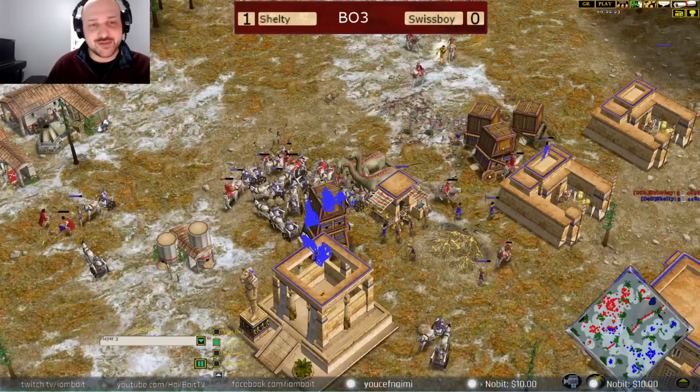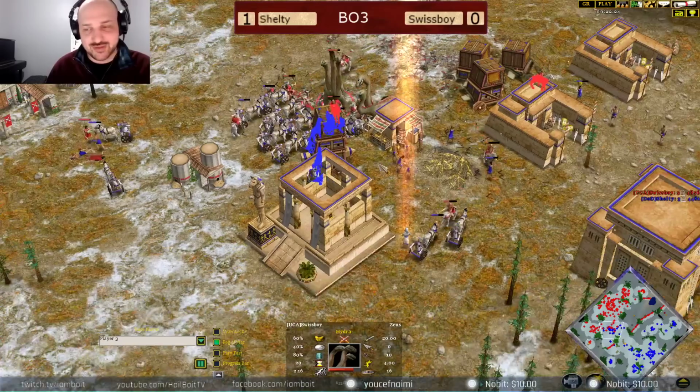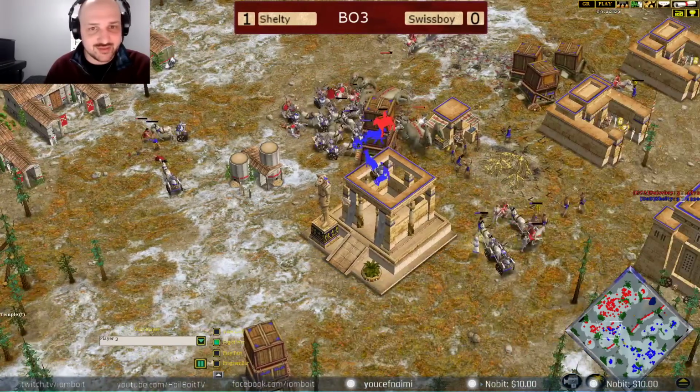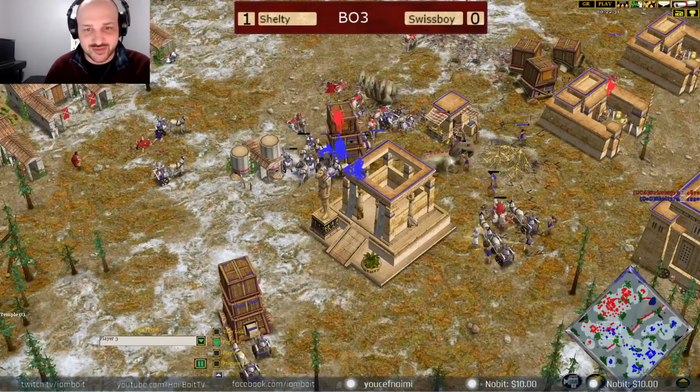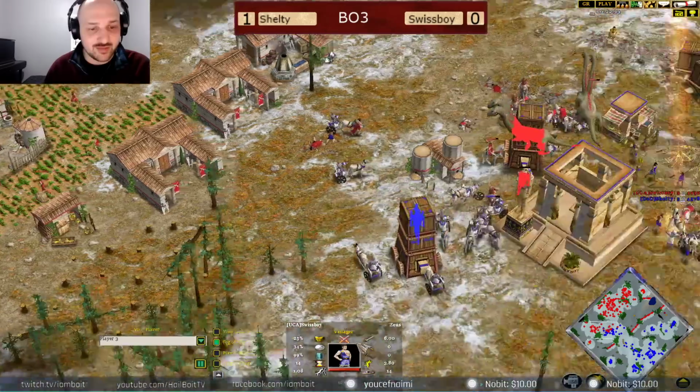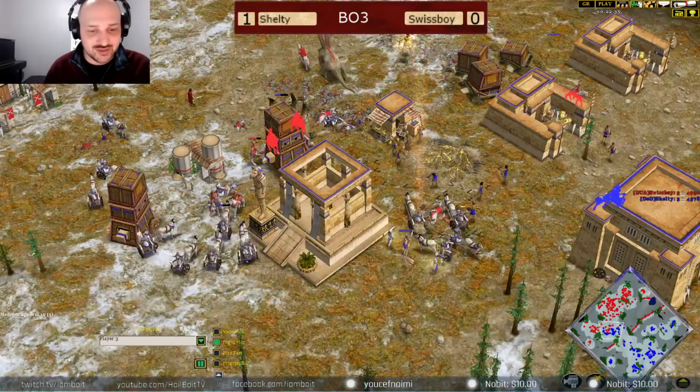Getting funeral rites is absolutely key whenever your opponent's making any sort of myth units. And now Swissboy is absolutely carving this up. Hopefully he is using this situation that he's creating for himself now to get ahead on the economy or catch back up on the economy. He does have Bacchanalia to give extra HP to his units.